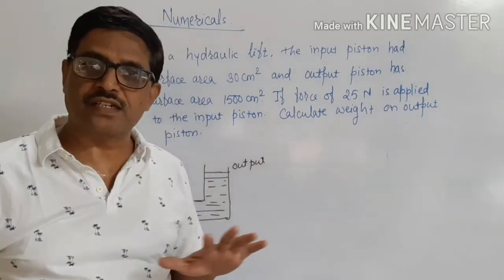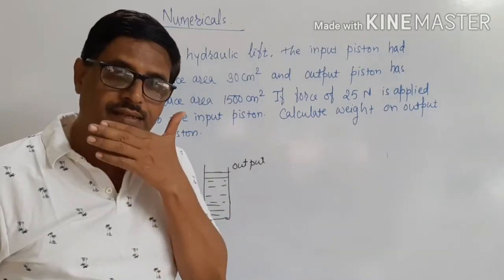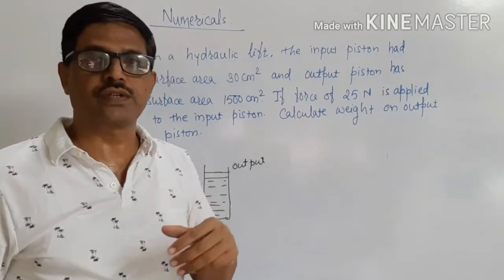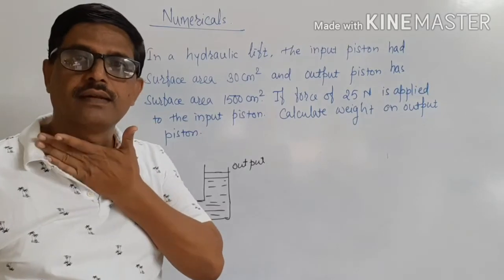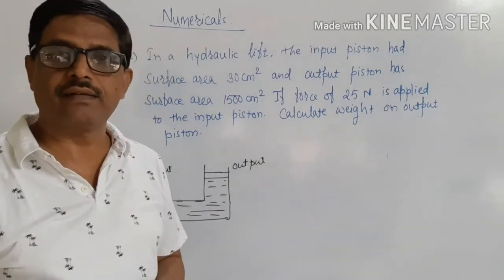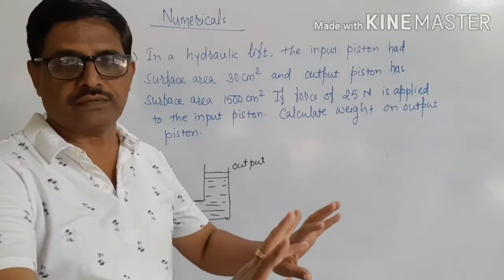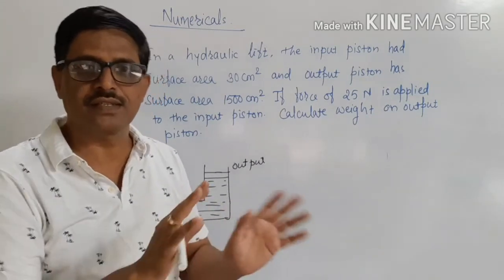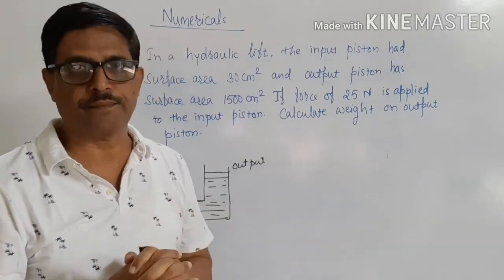This problem is based on Pascal's law. What is Pascal's law? In an incompressible liquid enclosed in a pipe or in a container, the pressure inside the liquid is equally distributed, undiminished. Therefore, pressure at every point of the liquid will be the same. This is the simple Pascal's law or the Pascal's principle.